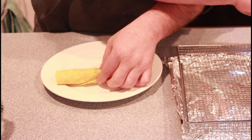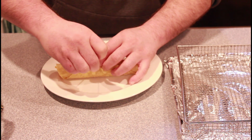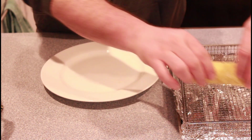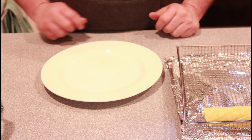And we're going to take a toothpick and just pin that so it stays rolled up. And we're going to place this on our cooking sheet. And we're going to go until we fill this up, and we're going to put it in the air fryer.